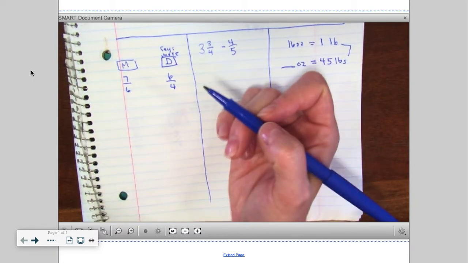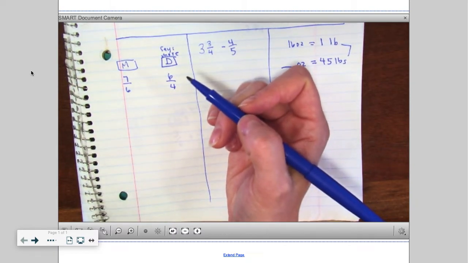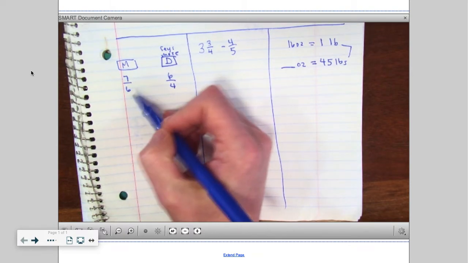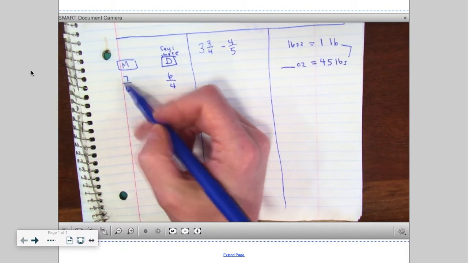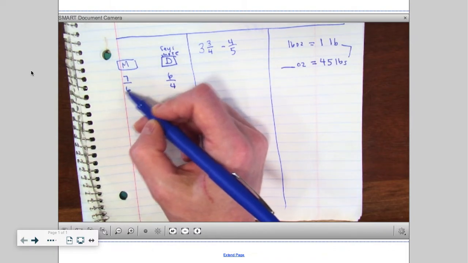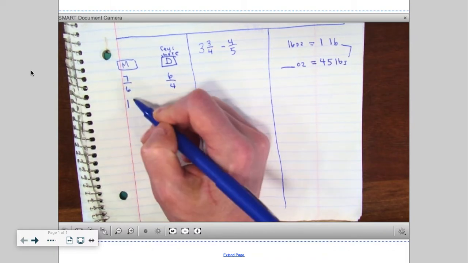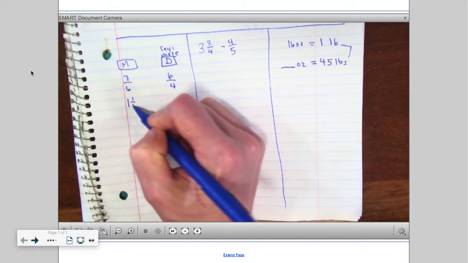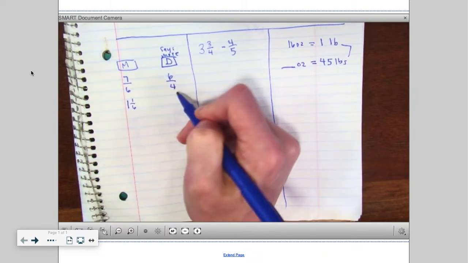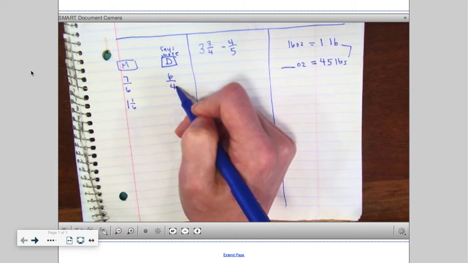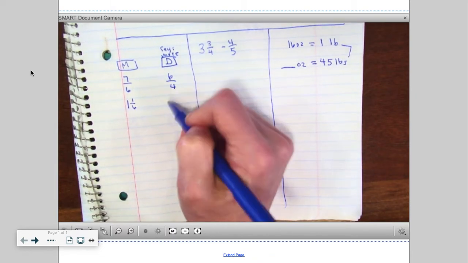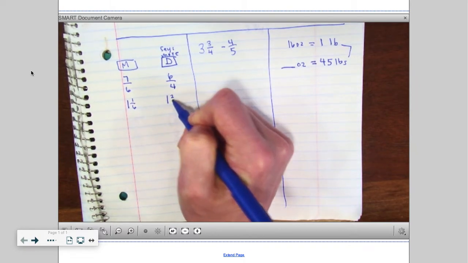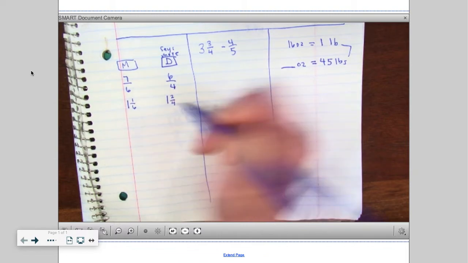So let's look at it just using what we know about fractions. I know that 7/6 is a fraction greater than 1. So if I were to divide this, I know 6 can go into 7 one time. And then I have one more left to get to 7. So that's 1 and 1/6. Then I have Mr. D over here. And I know 4 can go into 6 also one time. But then there's 2 left over. So that leaves me with 1 and 2/4.